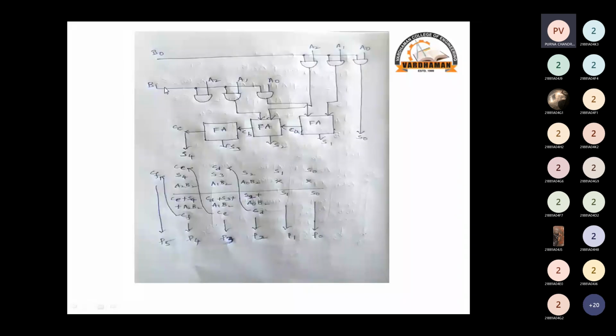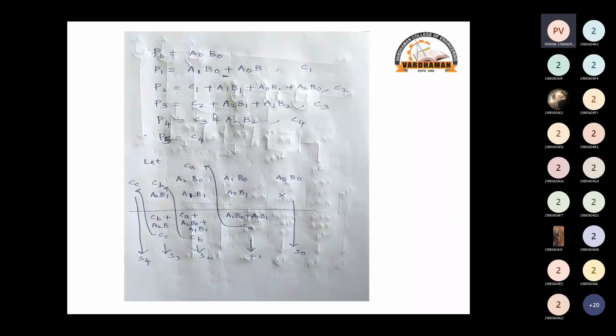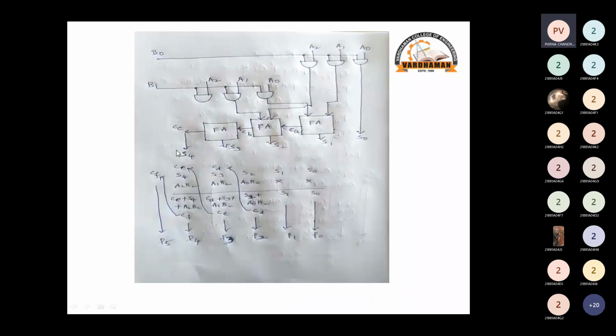Here write down one line like this, that is B1. So this is A0 B1, A1 B1, and A2 B1. This goes here. I'm sorry, I missed A2 here. For the last full adder, what are the inputs? I forgot to draw, so draw a line from here to here. The inputs are CB and A2 B1. So A2 B1 comes here and another input is CB.